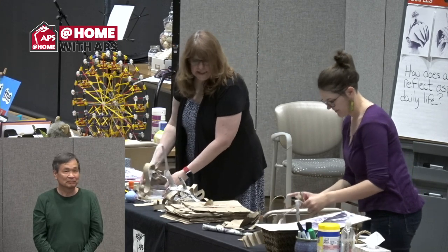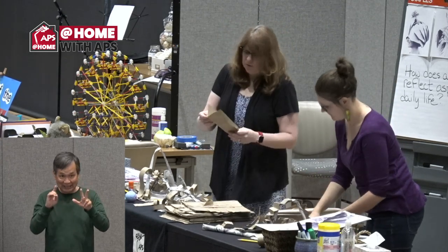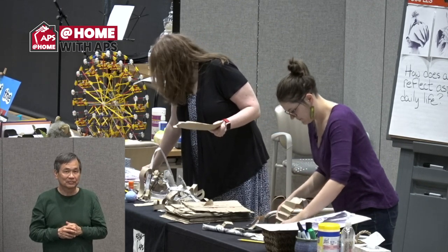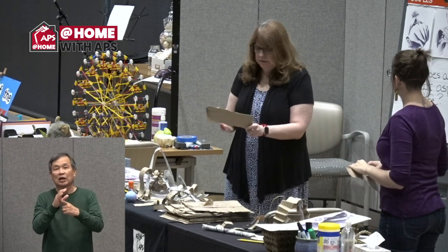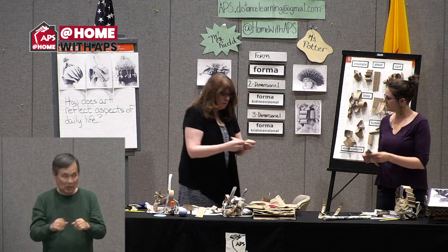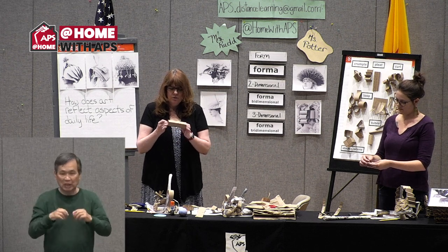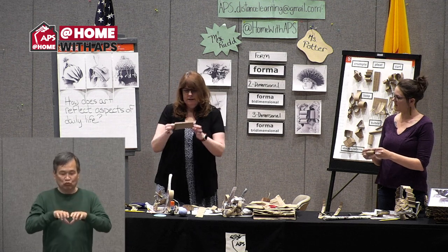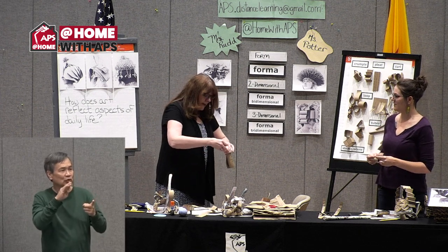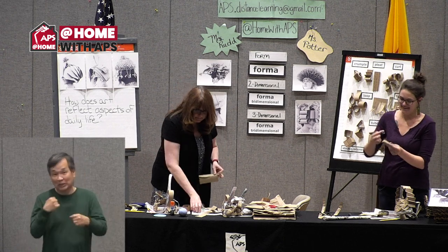Now, there's another technique, and this is for you artists who love to make 3D shapes or forms, rather. So what I'm going to show you is something called a tab. So if I have a square of paper, and I sort of want to make a tube out of it. So this is going to be a big tube. Not like our little roll tubes. It's going to be a big tube. You see? Okay. Oh, that looks like something to me. What? It looks like the tube inside the toilet paper rolls. It does, which you can also use on these hats, because I'm sure people have plenty of those around at this point in time.